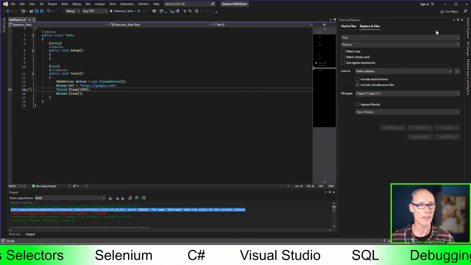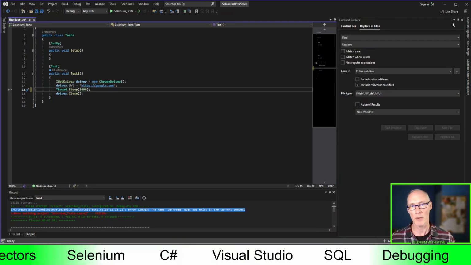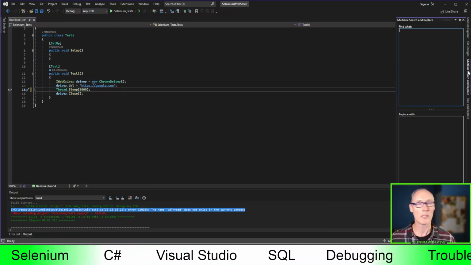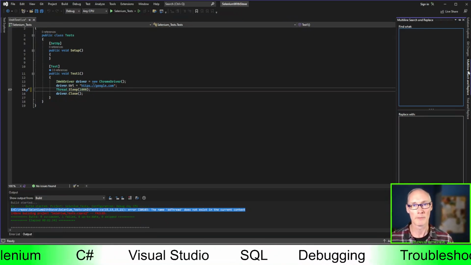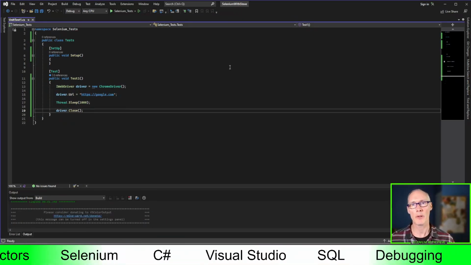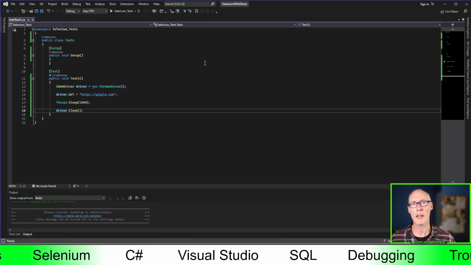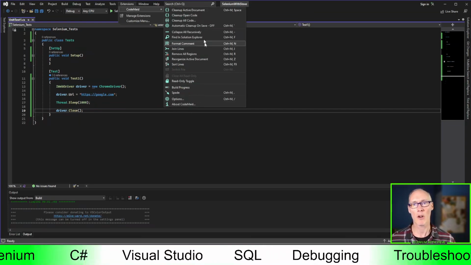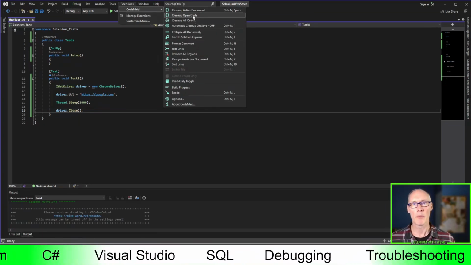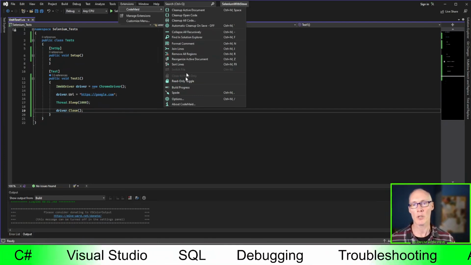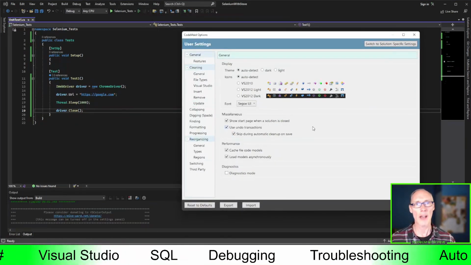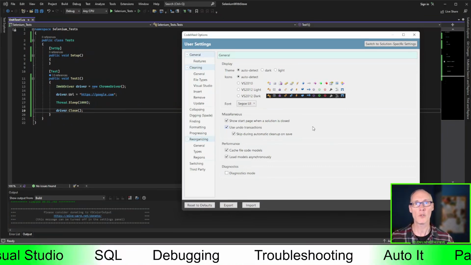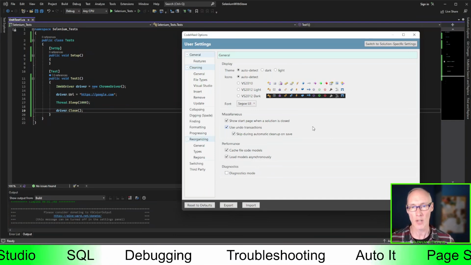So if I want to replace something simple, I use the regular find and replace. If I need to do a big block, then I have my multi-line search and replace available as well. So the last extension we're going to talk about is Maid. And you get to Maid a little differently. You go to Extensions, Maid, and then here are all the different things you can do with it. But since we want to change some settings, we're going to go to Options. Now, by default, Maid works really good just the way it is, but there's just a few personal preference things that I like to change.